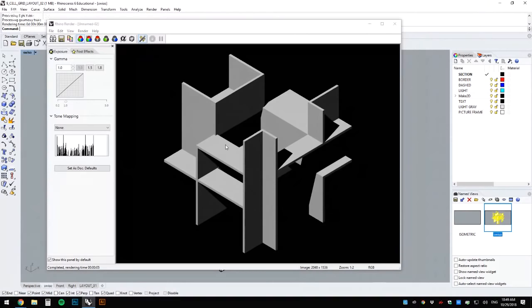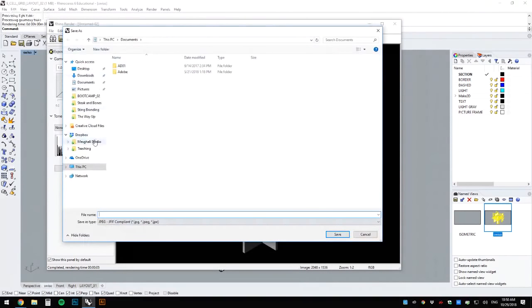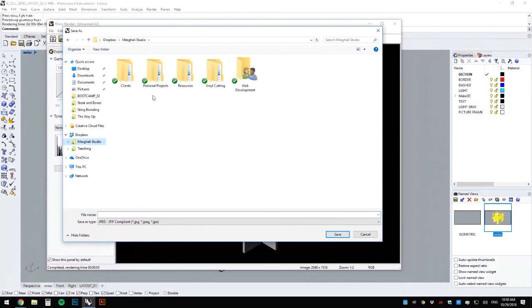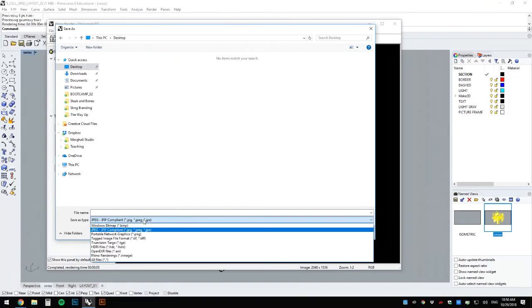Now, this is an extremely important thing when you're saving your file for your own rendering. You want to go save. You can click on the save button and put it somewhere where you know where it's going to be because you're going to have to reference it later. For now, I'm going to put mine on the desktop. You do not do that. Put it where it belongs. I'm just doing this on the desktop for the purposes of showing you guys.